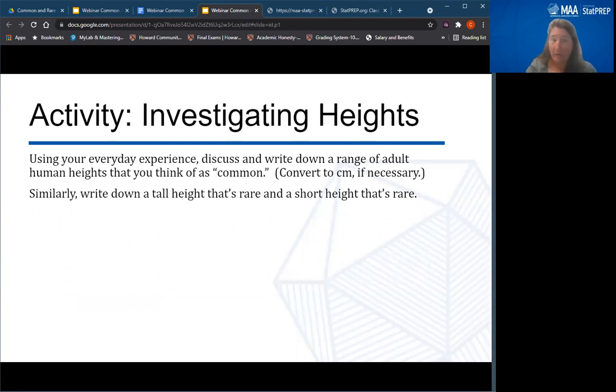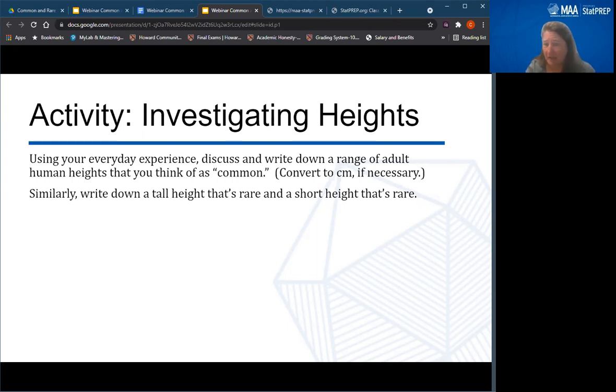All right, so we want to start by just getting some personal conceptions out on the table. So no Googling or looking at your favorite site. Let's just share what you think is a common range for adult heights. And you can just put those in the chat. And so we'll get a collection of what our initial perception of a common range is for adult height. The data we're going to look at is going to be in centimeters. So if you can do a quick calculation to change your range, so the endpoints are in centimeters.